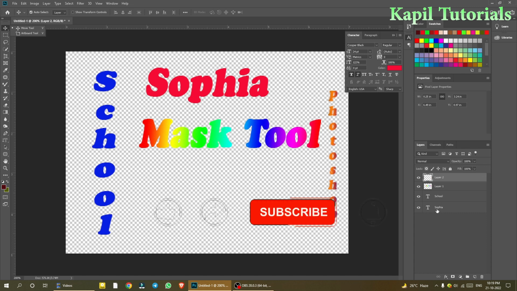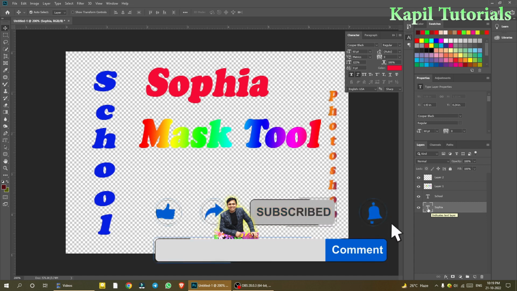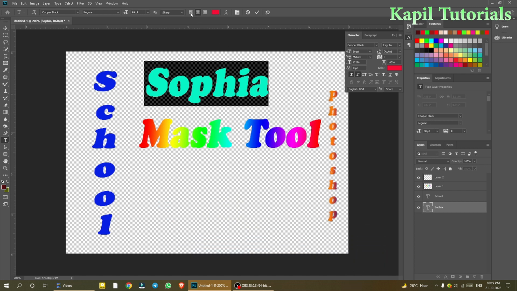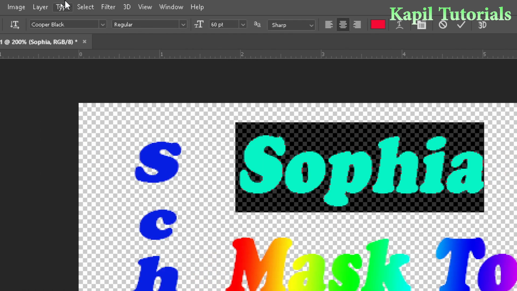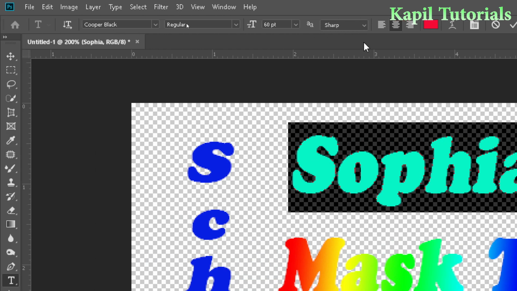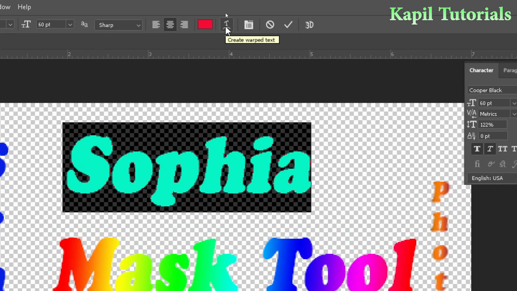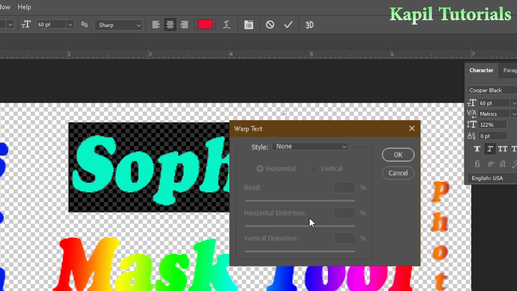Suppose for this I am selecting the first layer, this one, and how to see which layer I am using. Suppose I am double clicking it, it will be selected. Again, if I want to change the color and all, I can do it from here. Suppose I want to align it left, center, again just do it. Then from here also you can change the font and all. And yes, this also is a very beautiful option. On this font it's not been used. Wait, I'll just check it.